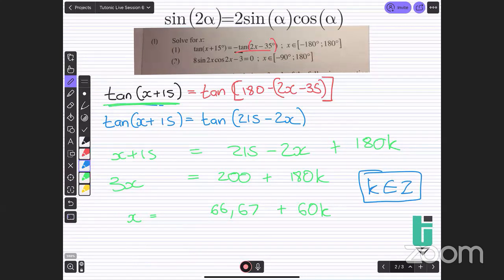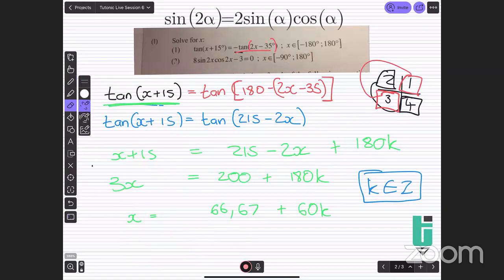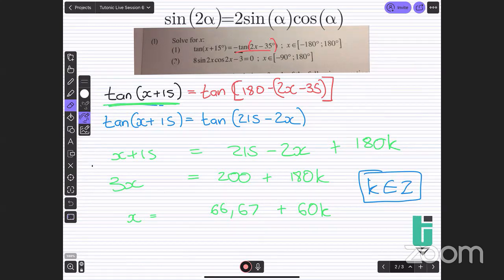So Nafisa, you can, but remember tan has a period of 180. So with tan, you only have to really worry about the first two quadrants. Because if it is a period of 180, then the second quadrant will include the fourth quadrant if you add 180. If you add 180 to the first quadrant, the third quadrant is included in that. You see that? So you don't need to go that far. You'll get the same answers. That's the nice thing.